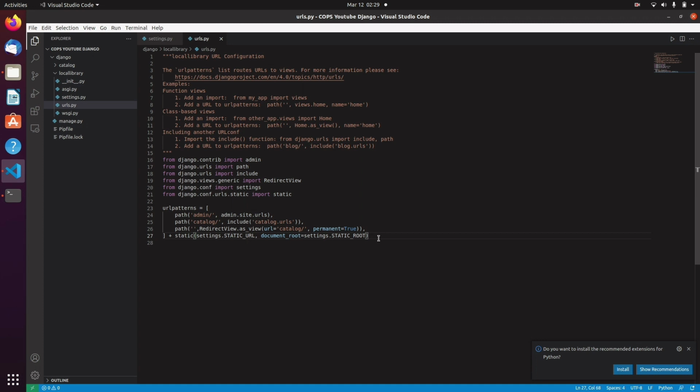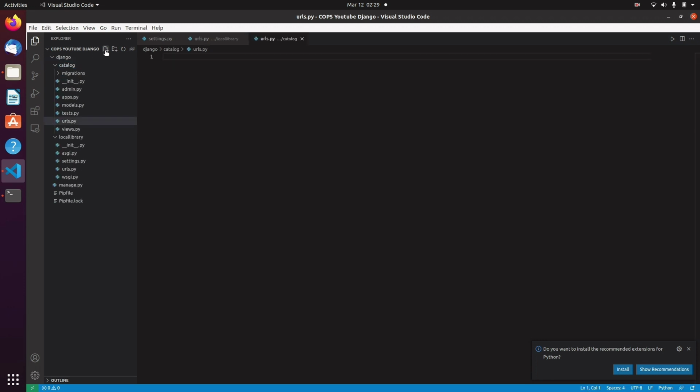So now as the final step, we have to create another file in our catalog folder which will be named urls.py. So let's go to our catalog folder. Here you can see there is no urls file, so we'll add a URL file, a Python file, and then we have to add a few lines. We have to import path and views in this file.